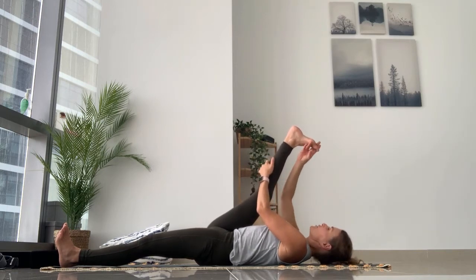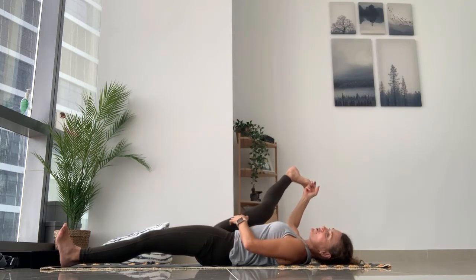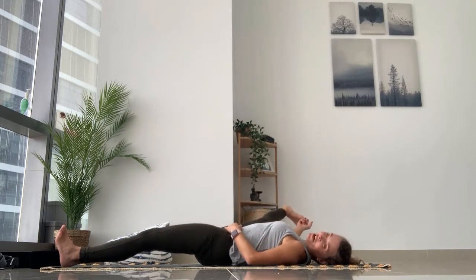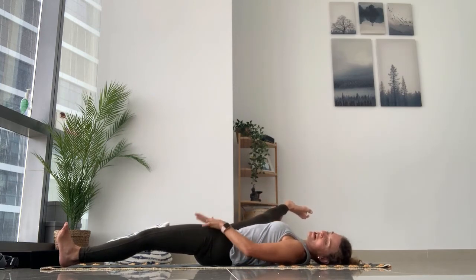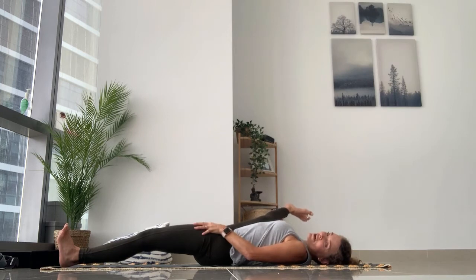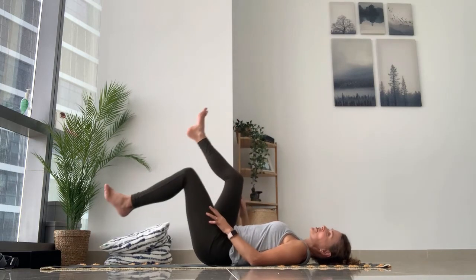Good, and if you've got your big toe, grab a hold of it, keep a hold of it, take the leg out to the side. If you've got the strap, strap in your right hand. If you've got just the calf, that's fine, just take that leg out to the right and keep that left leg straight. Keep working that left hip down so the left hip isn't lifted up. So both the back of the pelvis is equally placed on the mat. Lovely.